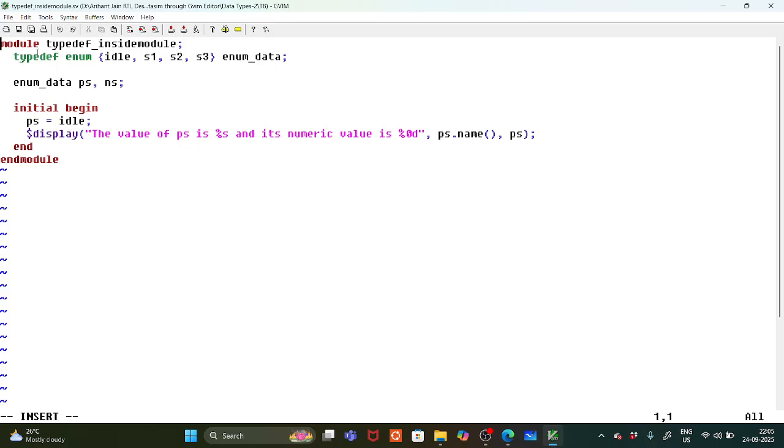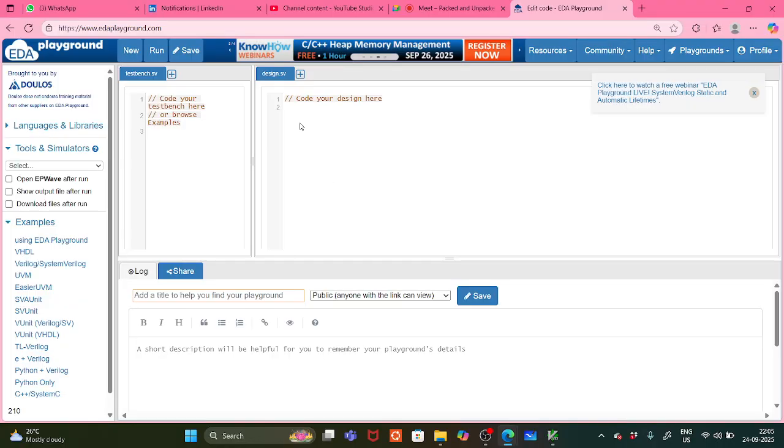Here I'm copying this program, which I already explained. First is the typedef inside the module, with the list of enum data, and here I need to convert ps equal to idle. This is at index 0, so I need to convert this enum data, idle, to integer data type.